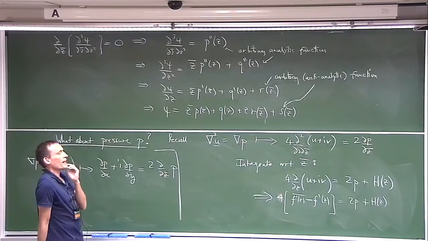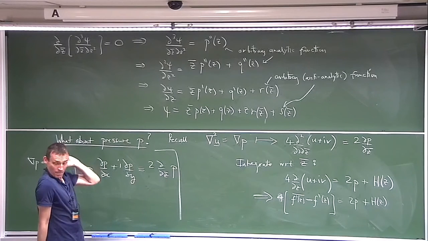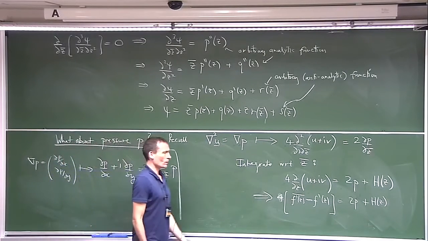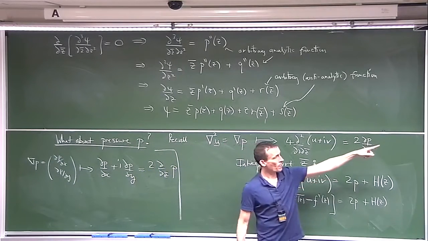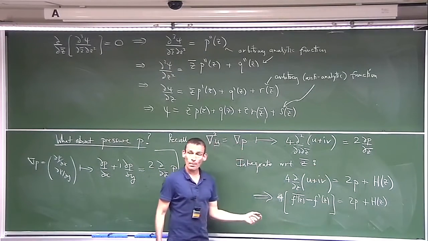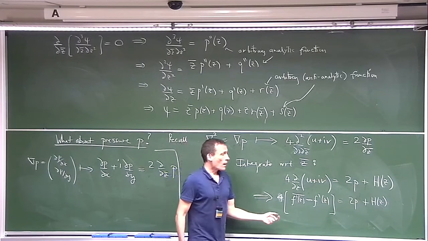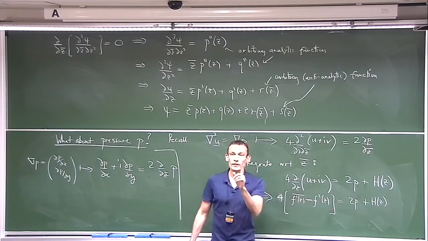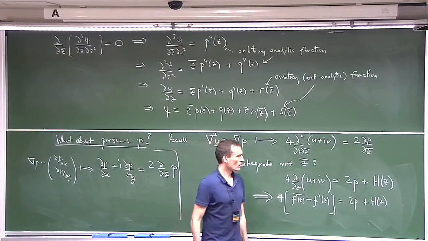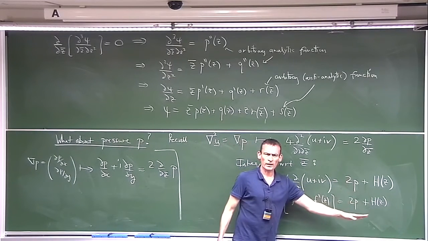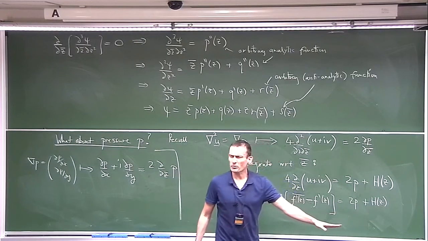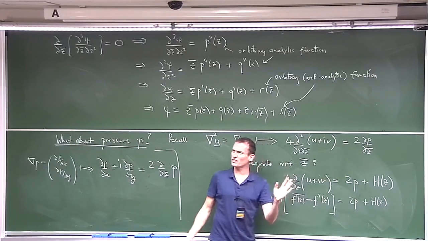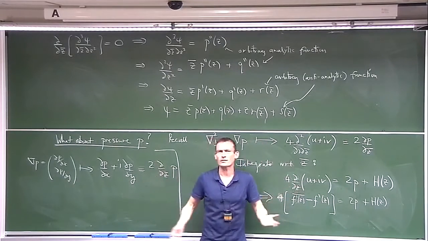Okay, everybody stare at that. You see what I've done? I've just substituted for that. P, of course, is our pressure, and it's got to be real. H is a generally complex function, so I'm a little bit worried about that. It's an analytic function, I know that, but most analytic functions are complex if you evaluate them.